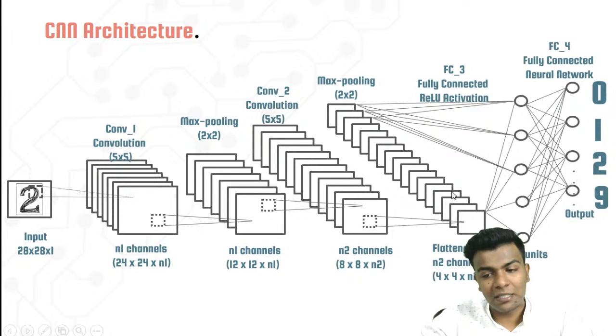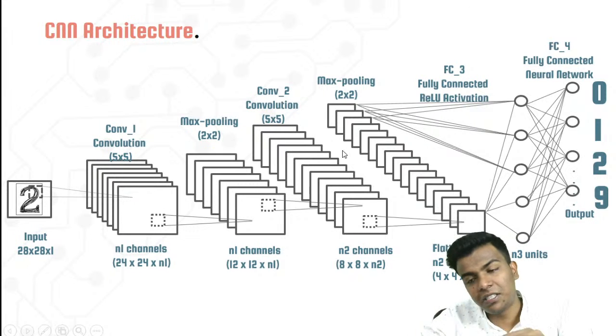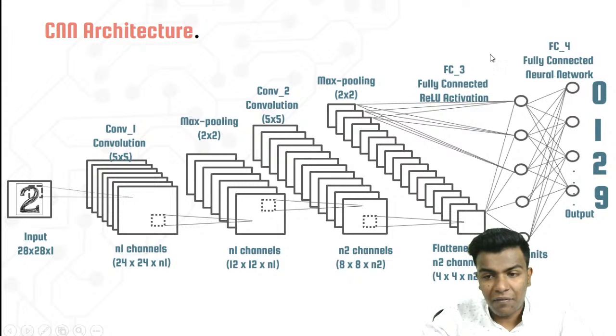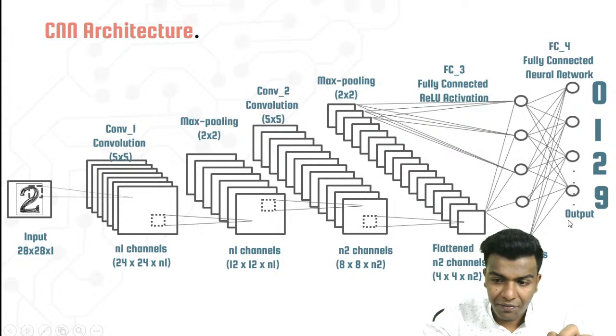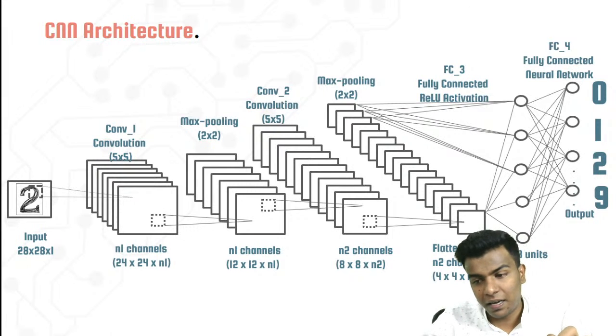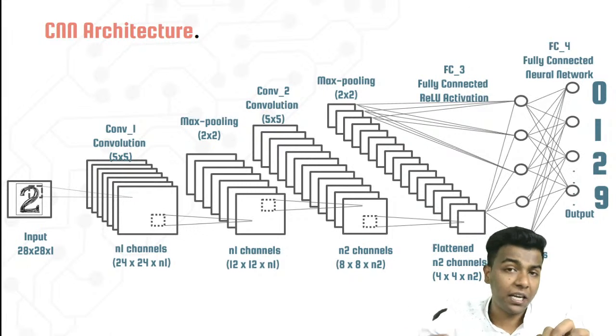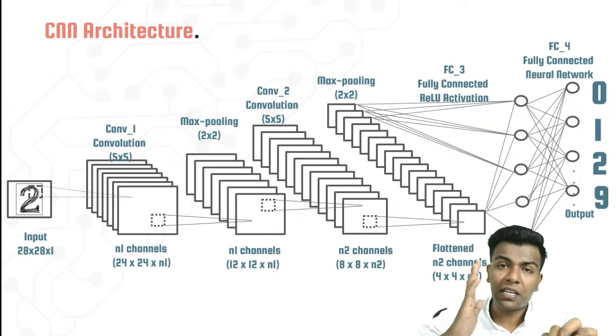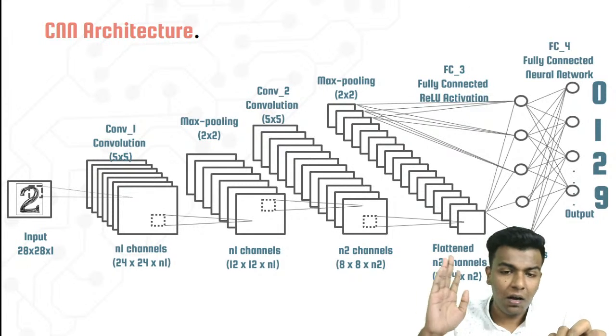We'll tell you what is meant by flattening. Other than that, each and every layer will be connected to each and every neuron at the final stage. In the final area we'll have fully connected layers with the activation function of ReLU. Other than that, we'll have the final 10 neurons. 10 neurons in the sense 0, 1, 2, 3, 4, and up to 9, we'll have those 10 neurons. So at the final stage, everything is connected to each and every layer.